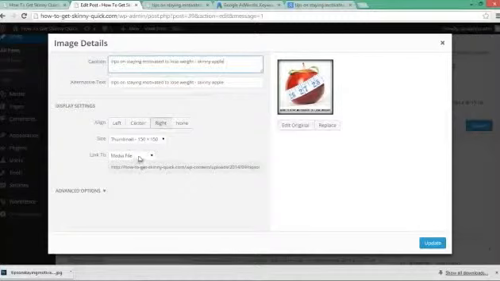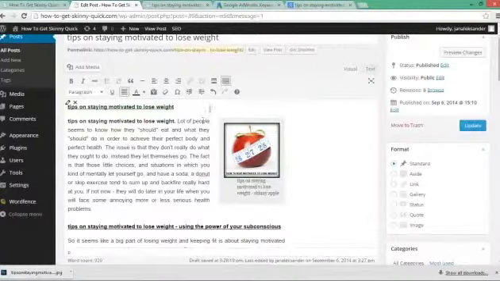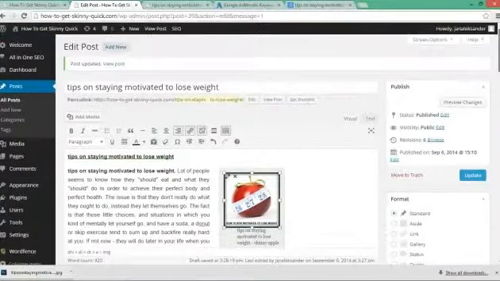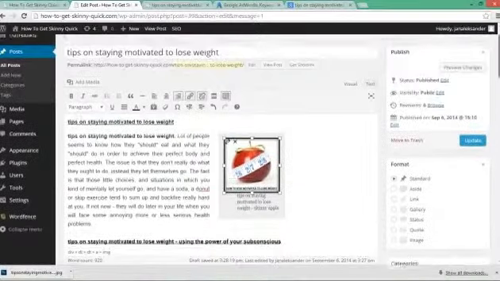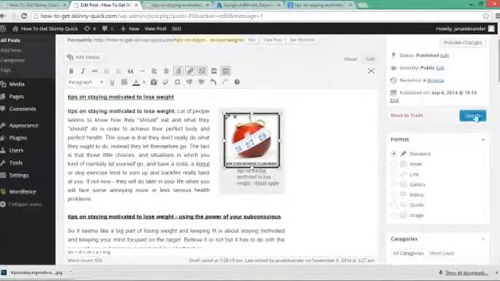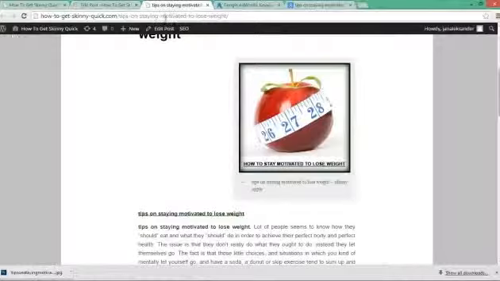And actually, we can link to the media file because it's a thumbnail, so if they click on it, it's going to be bigger. And so here we are. Here is our image. If we update, let's see how it looks on the blog.